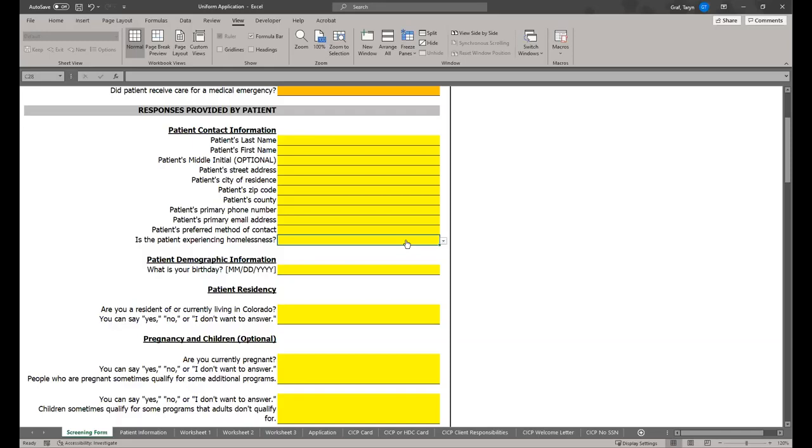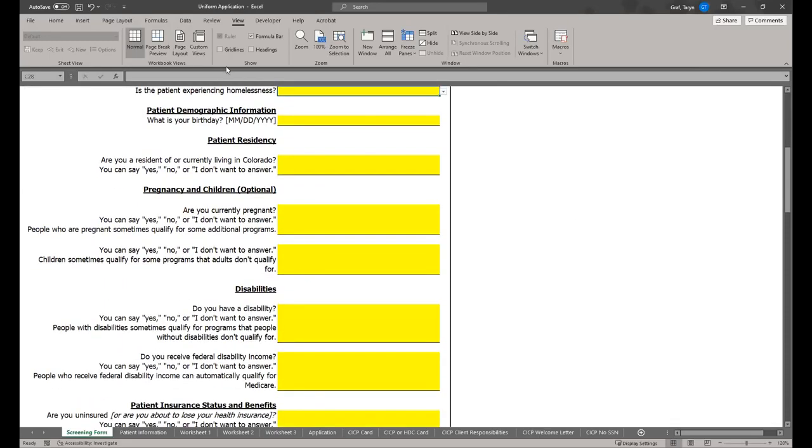Okay, we haven't quite got there yet, but are your definitions of medical emergency the same as for emergency Medicaid, life or limb threatening emergency, as well as birth? Yes. So that question is actually going to be helping you screen for if the person is eligible for emergency Medicaid. So yes, that matches that definition.